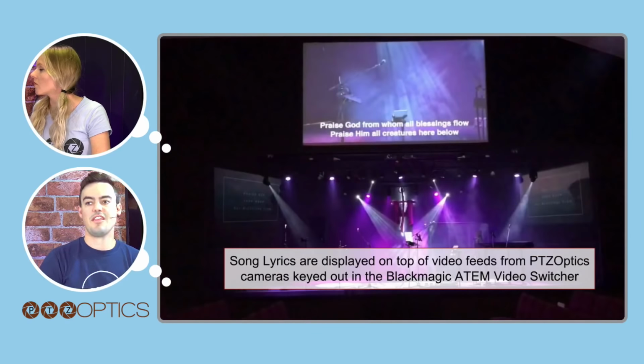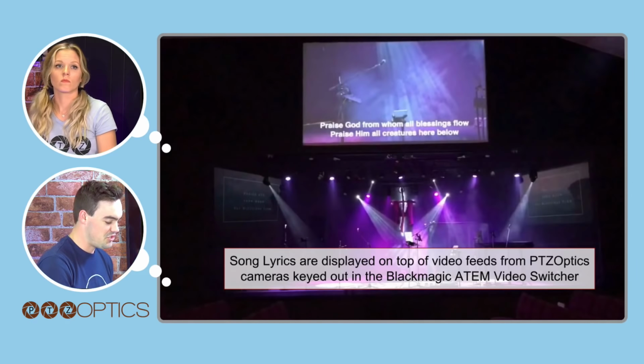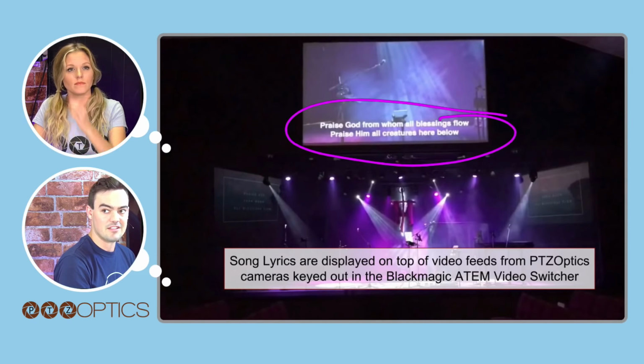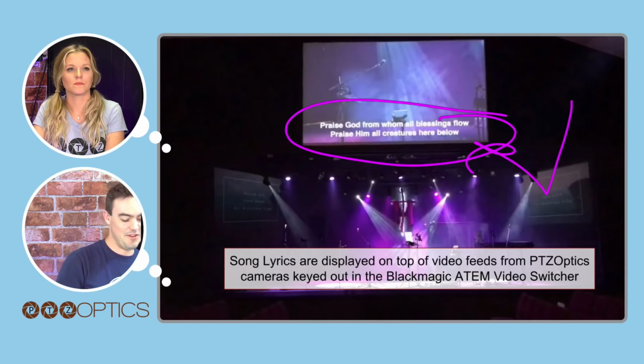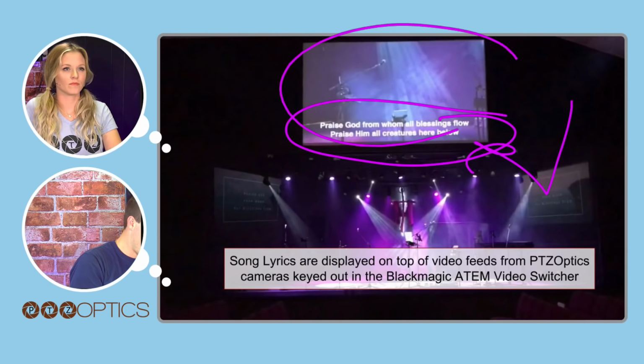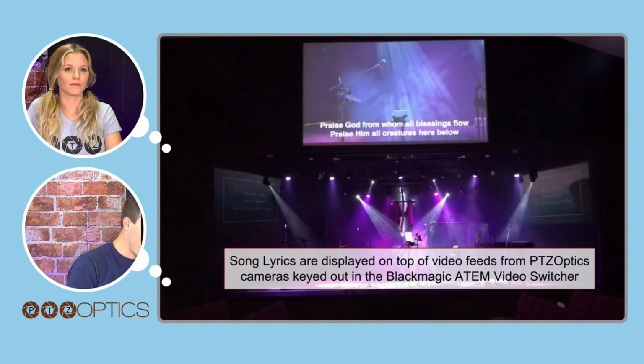So here is the Keys Vineyard Church. I just want to show here. So right here is where the lyrics are being displayed. And there's actually nobody on stage because Doug was being nice enough to just shoot some behind the stage footage. But this is a live video camera feed from a PTZOptics camera. So there is the PTZOptics camera shown there.